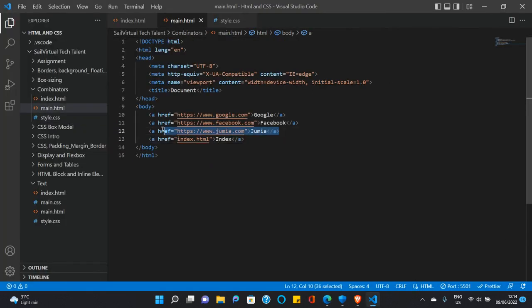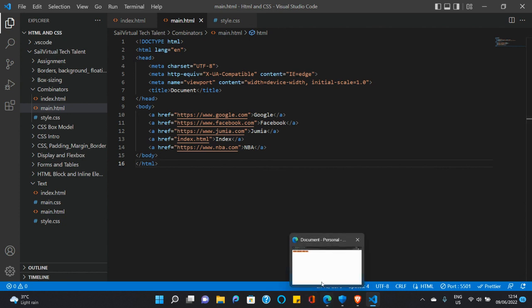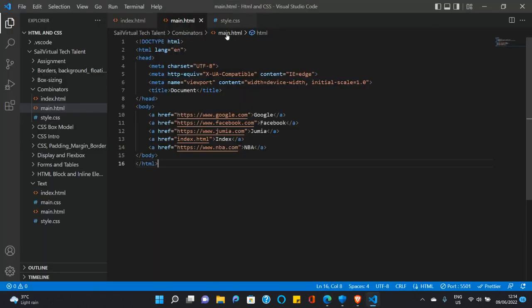So we'll copy this out. And this is a new link we've not visited. I'll change this to some other thing, nba.com. So if I save this, you should actually see it have a different background as opposed to the others. Okay, that's because I've not saved the HTML file or the CSS.